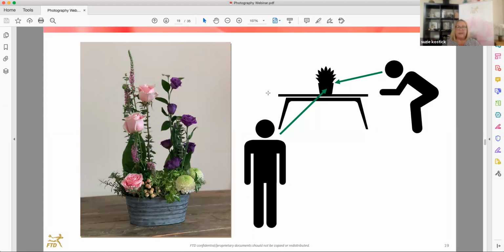And then I moved over slightly. I just took one step to the left, and then again, I got lower. I lowered my camera. I had a more interesting angle, and you can see now that piece of eucalyptus in this photograph is actually in great line, where in the one before it kind of stuck out a little bit. Now that little piece is exactly in line with that beautiful rose. And so that's how you trick the camera. That's how you can manipulate your designs, by stepping just a little off to the angle. You create a whole new different look.